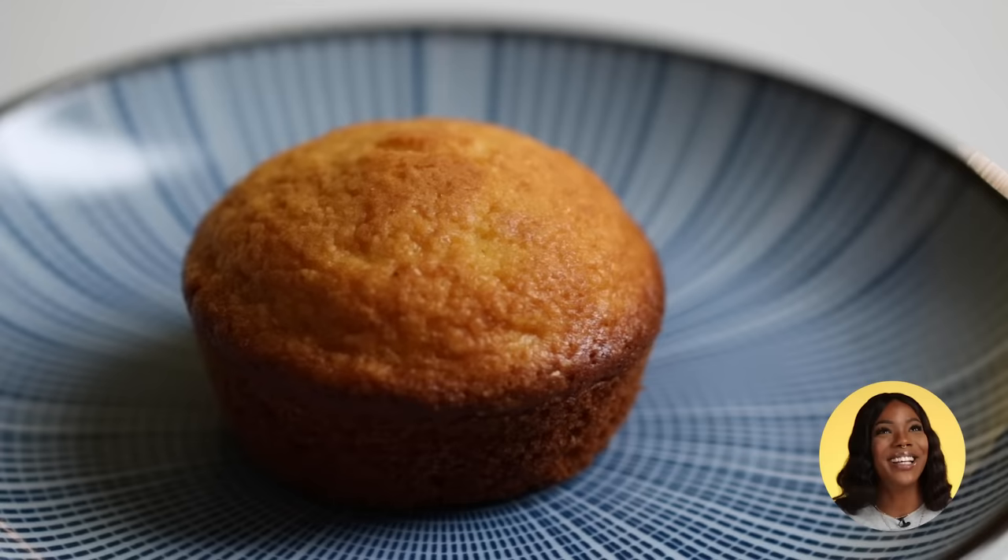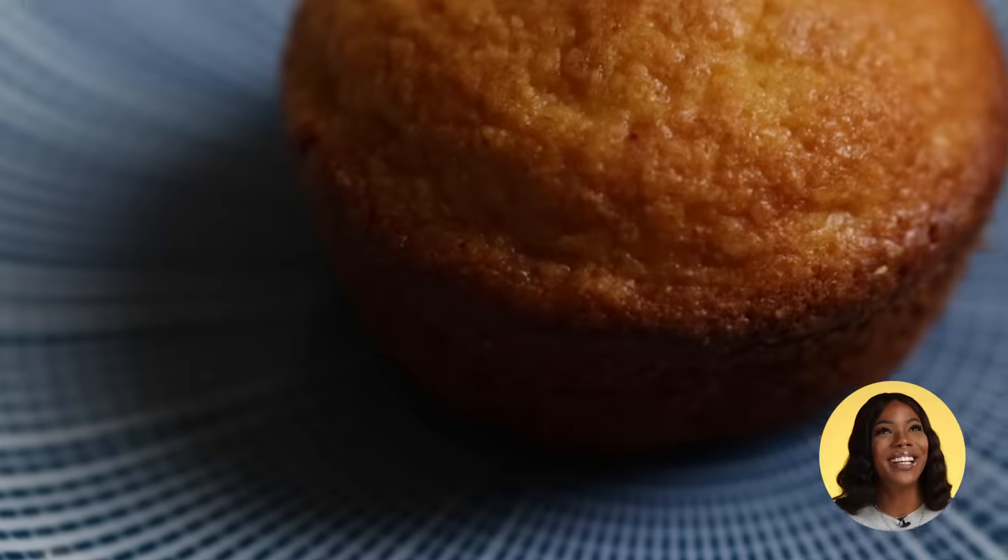Ladies and gentlemen, we have before you the corn muffin. This one is actually really cute because it looks like they baked it in a cupcake pan. It's okay — it's better than the last cornbread. I think it's a little gritty and dry. I like my cornbread on the sweeter side, however this is good. I wouldn't be mad if somebody pulled up to the family function and they presented us with these corn muffins. I'm getting a little bit of sand vibes. It probably needs more butter or something along those lines. They got little texture things going on — it's the mushiness of the bread and the crunch on the outside. So this is a hit, not too bad.